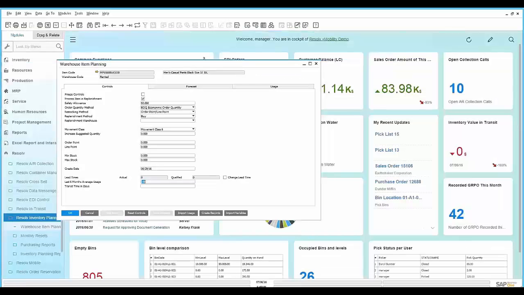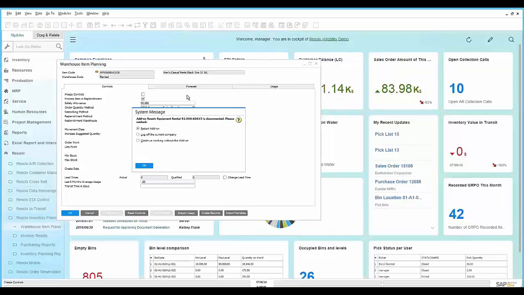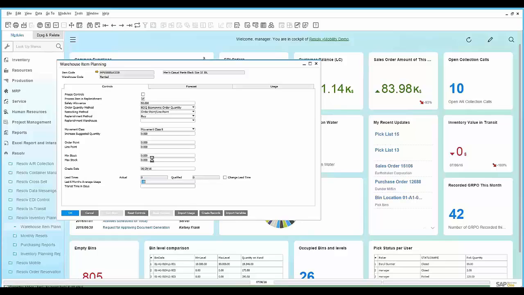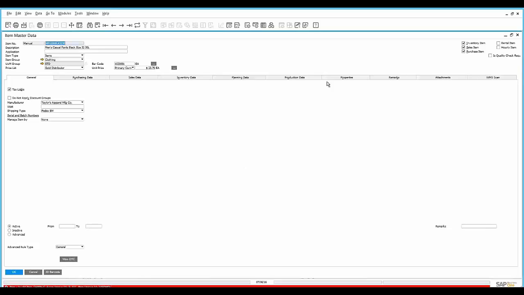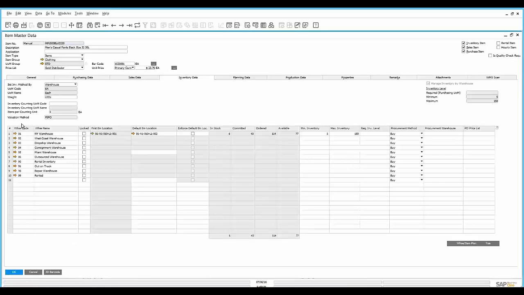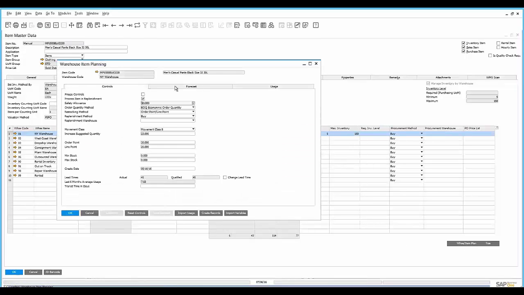Okay, so here's one of the items. What we do is, for the item master, you're going to see another option. When you come into the item master, you select your warehouse. You have a warehouse item planning button, which is overlapping a little bit. But nonetheless, you see for this item, for this warehouse, the replenishment rules that have been established. So we add things like order point and line point. We have a default replenishment method. So when we run low in this warehouse and we hit our replenishment point, do we buy it, make it, or transfer it?